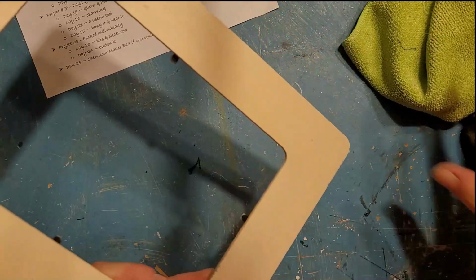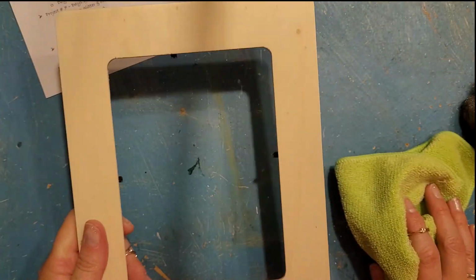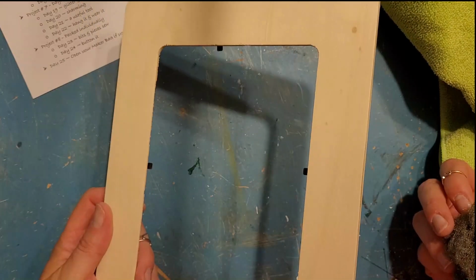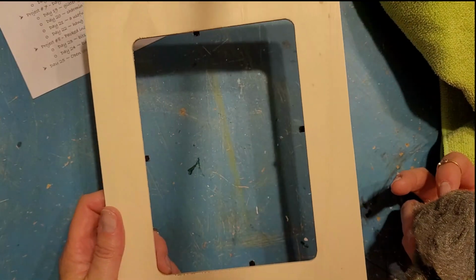But that is all we're doing today. Sanding our frame, dusting it, getting ready for the next step. Can you guess what the next step is? Well, the next step says painting, so I guess you know what we're gonna do.